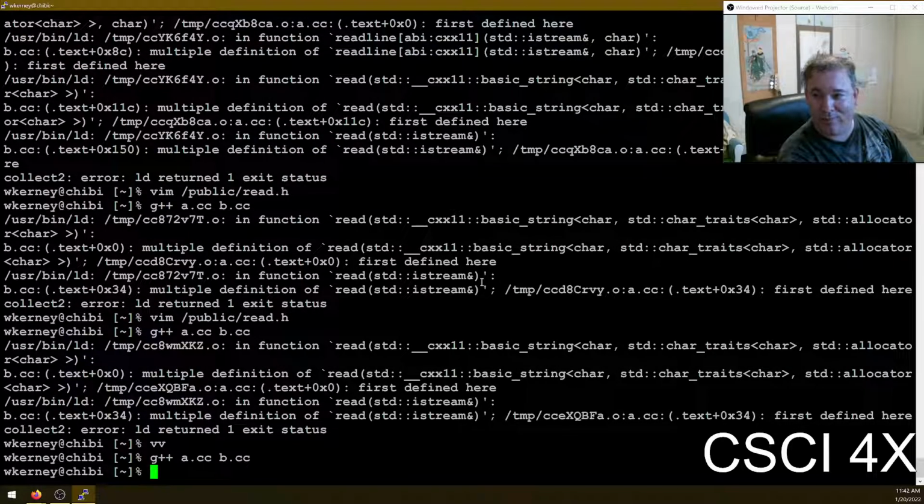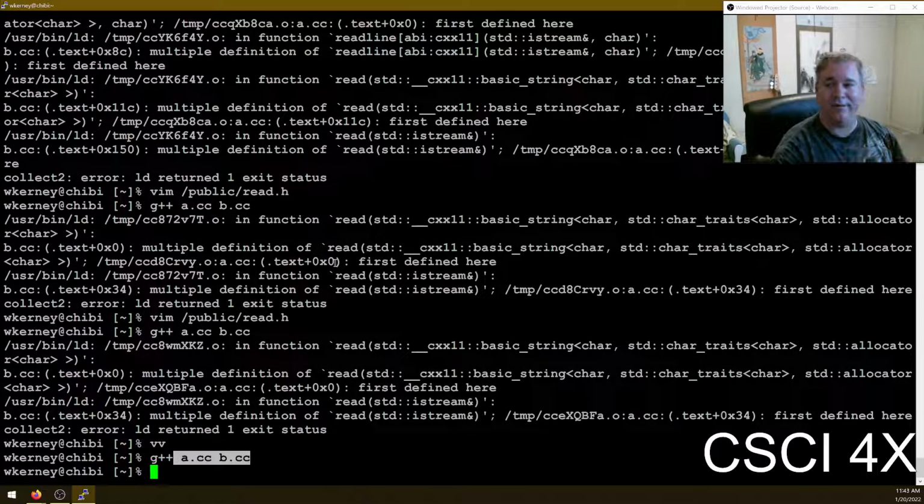So now my header file works if it's included multiple times. I think it's fixed on GitHub already. I might not have just updated it on the server. Do you see that? Because I included my readlib in multiple files, I was getting linker errors for redefinitions. But by marking all of the functions as inline, it works now. So what's the lesson of the story? If you're doing a header file and you have your actual functions in the header, mark them as inline, and then they can be included in multiple translation units.